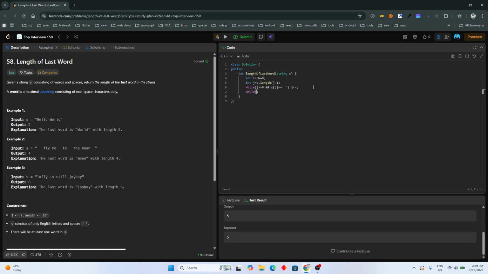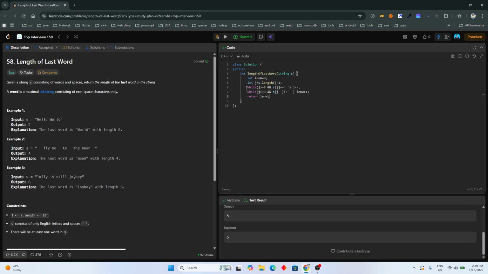Now we will know the length of that word. While j is greater than or equal to 0 and s[j--] is not equal to space, we will increase the length of the word, and finally we will return the length of the word.